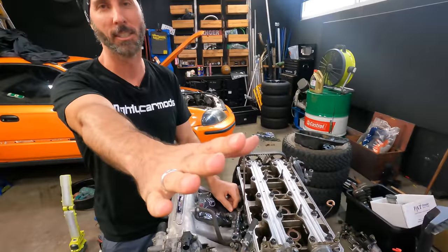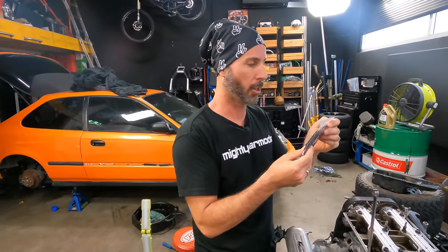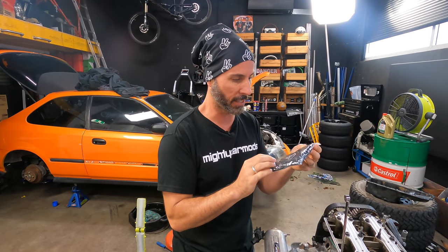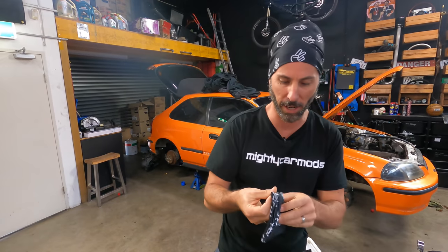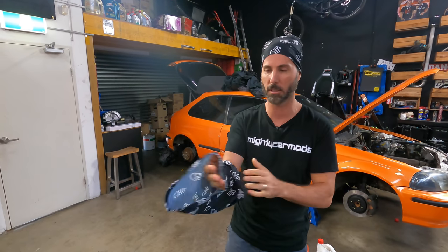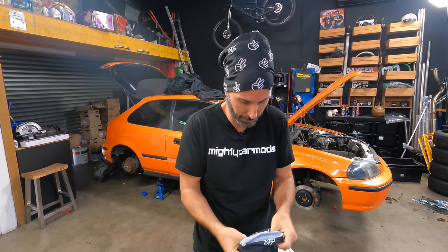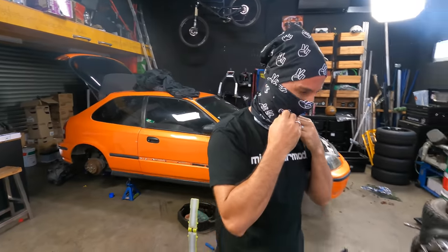A skunk! Skunk performance part! We've got some gators — I don't know if they're called a gator, there's lots of different names for these things. Multifunctional seamless wear — it's a sock without the toe bit that you can wear in a multitude of different ways. People wear them on motorbike riding, even as a mask. I don't know how medically efficacious it is, but you can wear it like that.